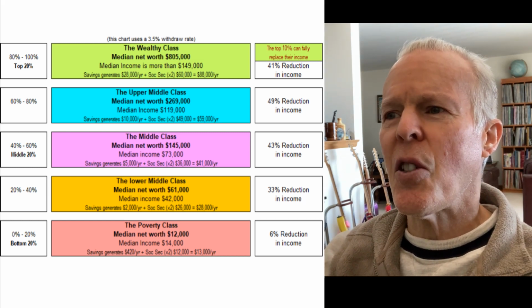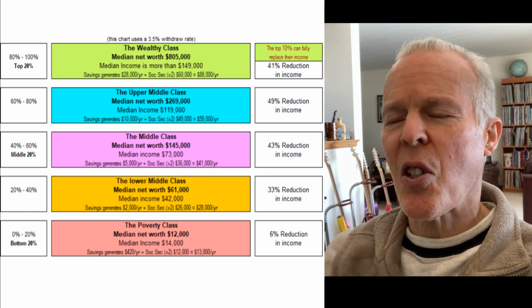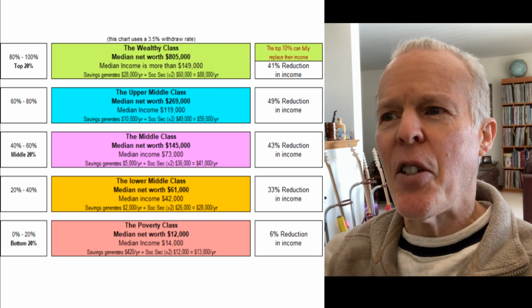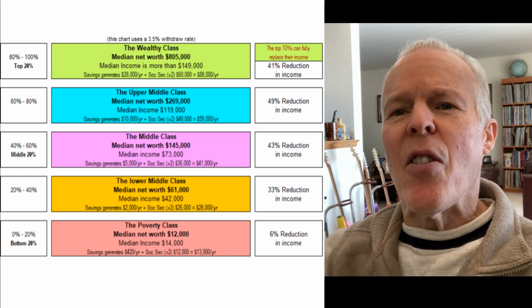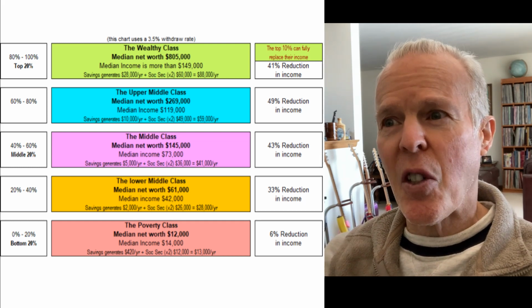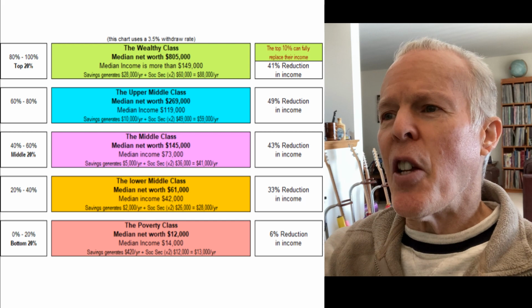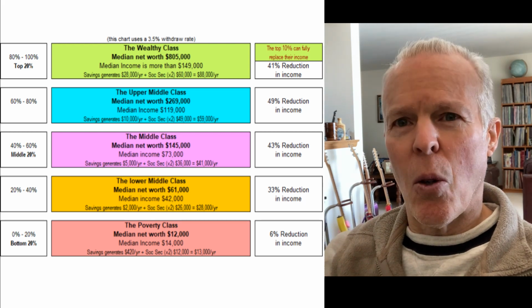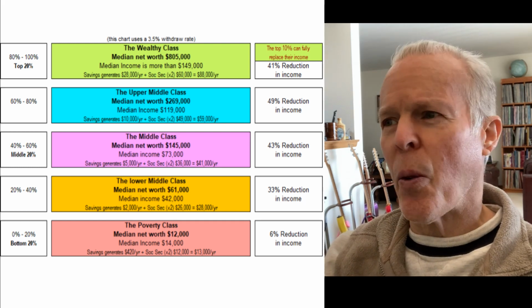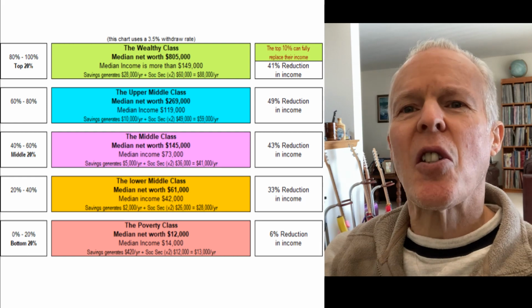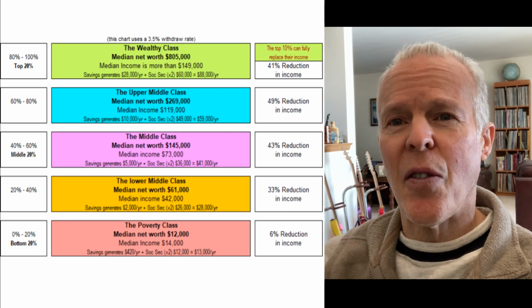Okay, so one of the things you will notice on this chart that I'm showing right now is each one of the categories, when someone retires or quits working, and by the way, this chart is based on age 65. These are not statistics from 20-year-olds or 30-year-olds, 40-year-olds. These are people at age 65 after working their whole life, which is approximately 40 to 45 years. And you will notice that all categories at age 65, when someone decides to quit working or retire, they all have to take a significant reduction in income, generally to the tune of almost 50%.